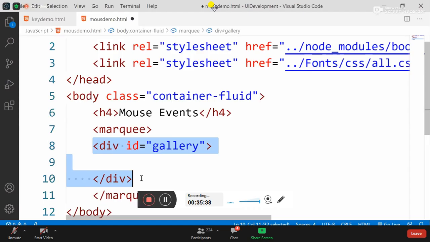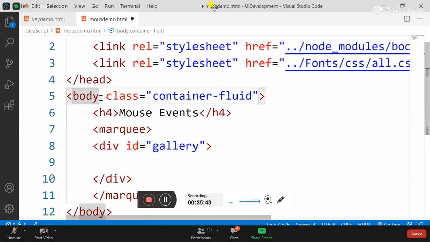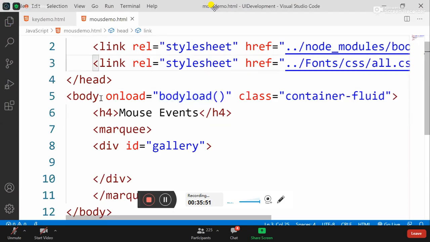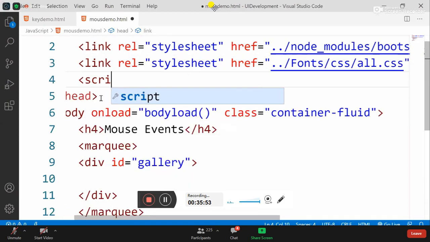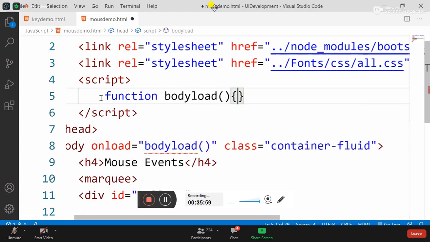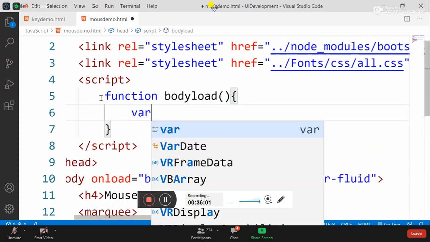Now what we are doing is body onload. We are writing a script, a function bodyLoad. On body load, we will create pics.